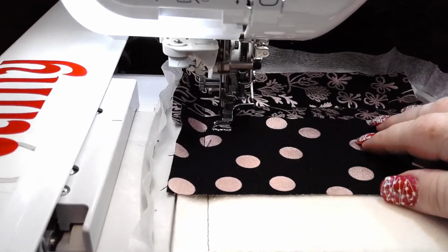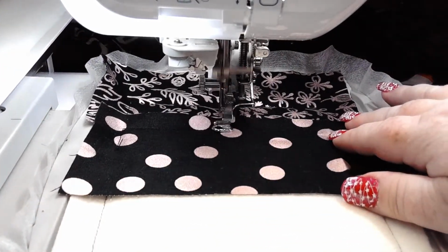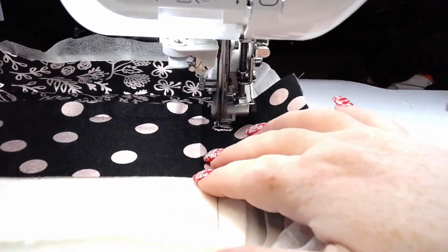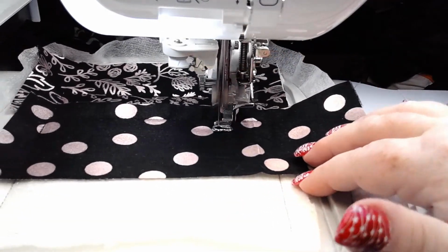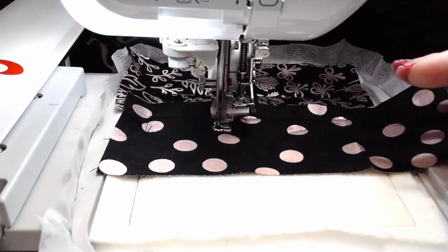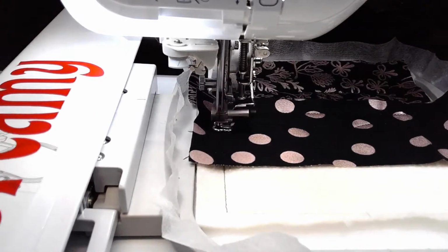Okay, so far so good. I like them. What I was saying is it might have been a little bit better with smaller polka dots for freckles, but I just think this guy's gonna glow.